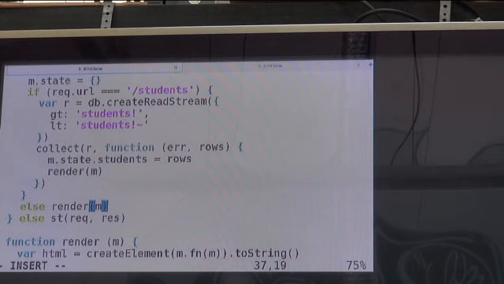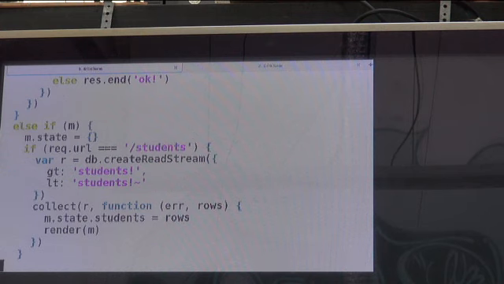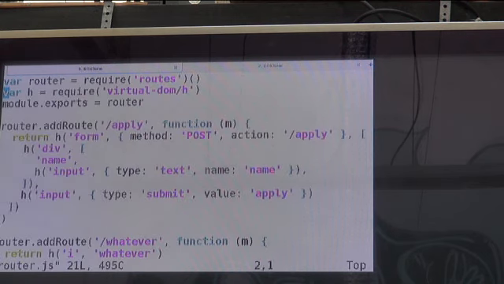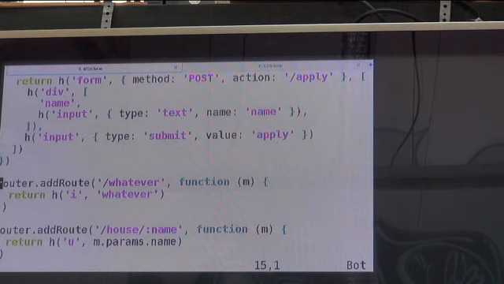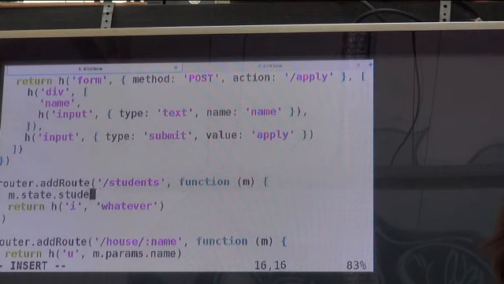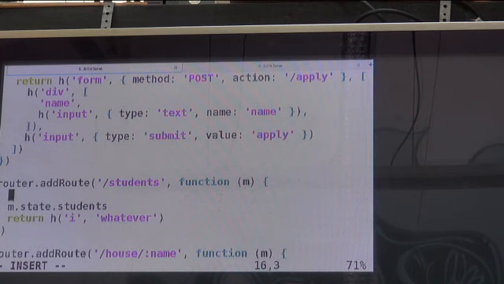Any questions? It's kind of a lot of moving parts, but you'll be able to pick apart this code later when I post it on the workshop repo. So we're using our database to fetch a list of our students, and we're putting that in m.state.students. The last thing we need to do is update our router so that we have a students route, right? So /students. Now m.state.students is going to be set, and that's going to be all of the rows from our database, so all of the values. We can take those, and the key is going to contain the name that was submitted.